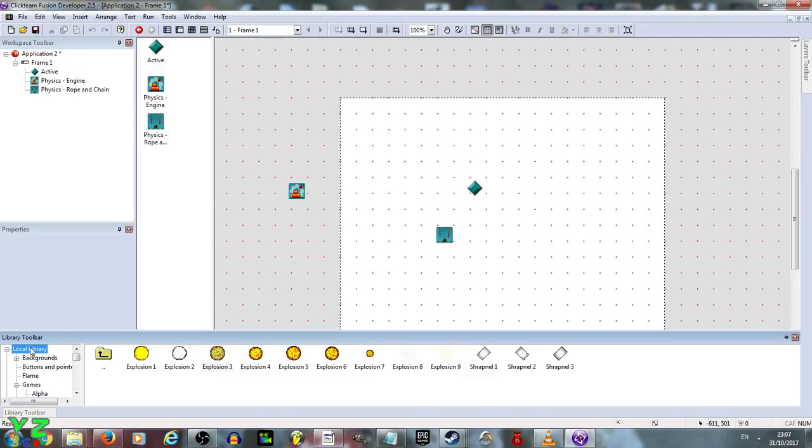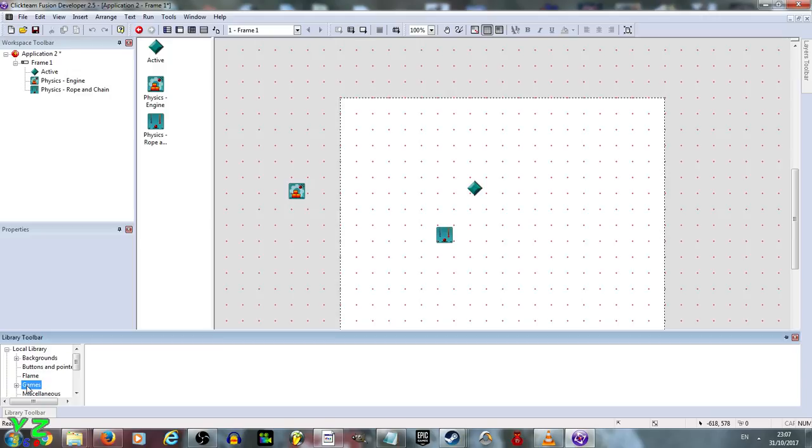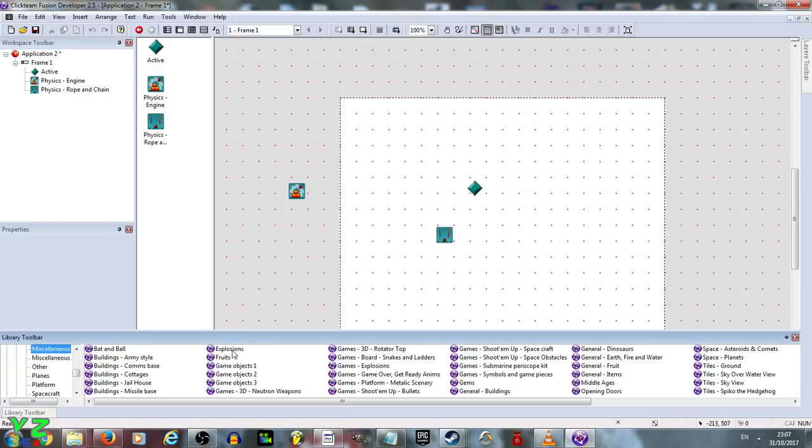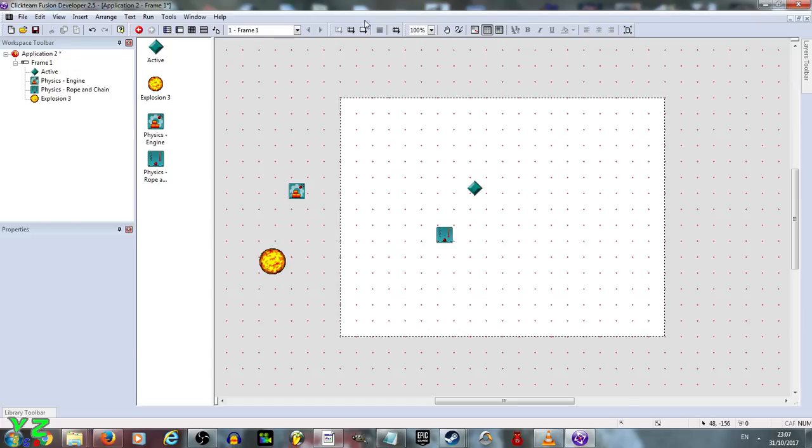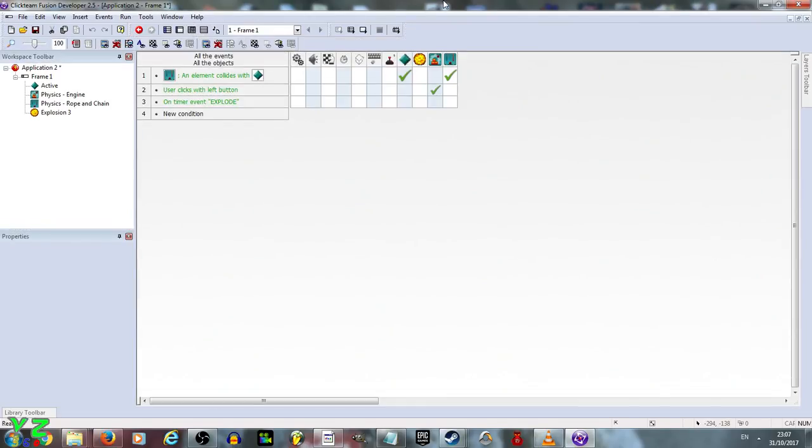If you go to local library, then games, and miscellaneous explosions, you get one of these. I use probably explosion 3, drag it into the frame and go to the event editor. So what happens on event explode?